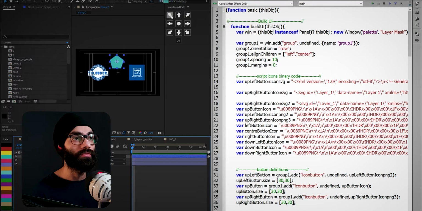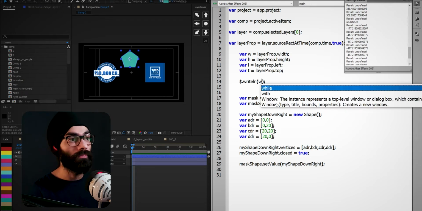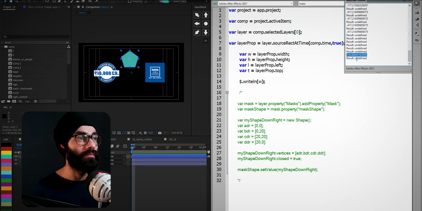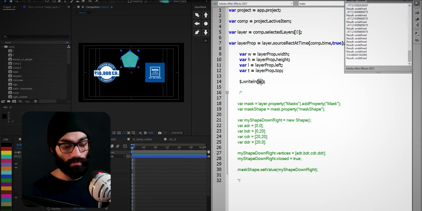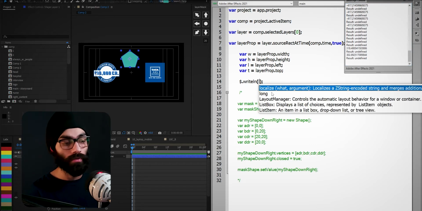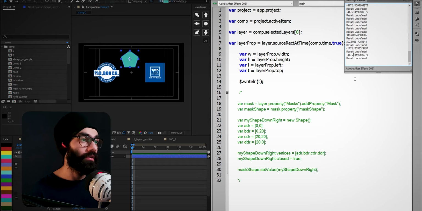So I was just trying to check this before recording. If I keep my JavaScript console on, basically how this is set up is project is app.project, comp is project.activeItem, layer is this selected layer. Okay, I'm trying to look at the sourceRectAtTime of the layer, and WLHT is width, height, left and top. Now I don't want to make a mask right now because I'm just trying to illustrate a point where I feel I'm stuck. If I press F5, you get this kind of value for your width, 318.48. The height of this layer is again some random value, 302.8. Interestingly, the left and top also have a value. Left is a negative value and top is also some negative value, which goes to say that I have to figure out what is happening here.